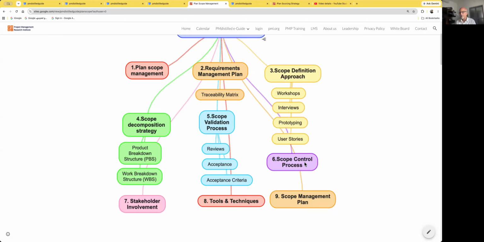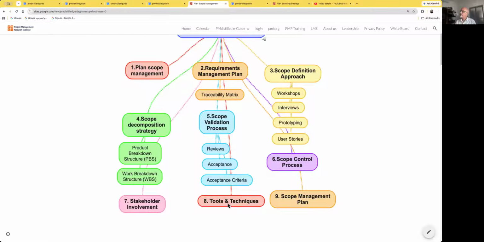Throughout scope definition and scope management, stakeholder involvement is mandatory. Because if we miss out some of the key stakeholders, or if some of them are totally unaware of what's happening, towards the end of the project, that person is quite likely to come back and say, I did not get what I wanted. So complete stakeholder involvement in scope definition and scope management is one of the critical success factors of projects.